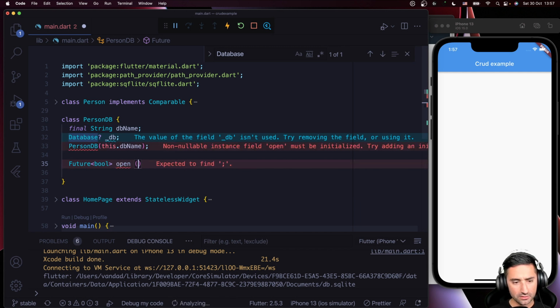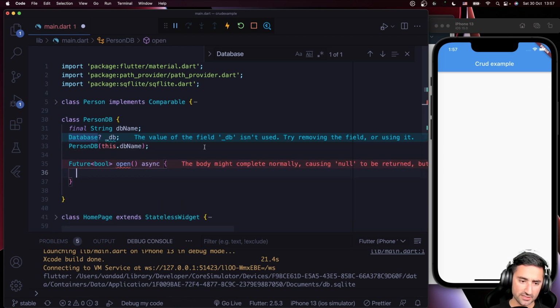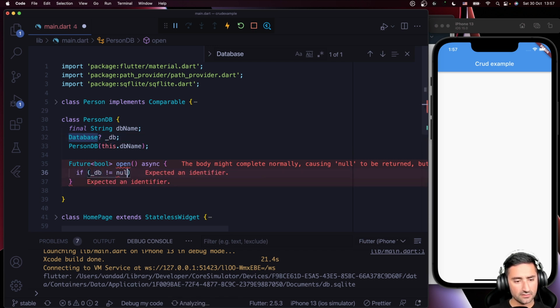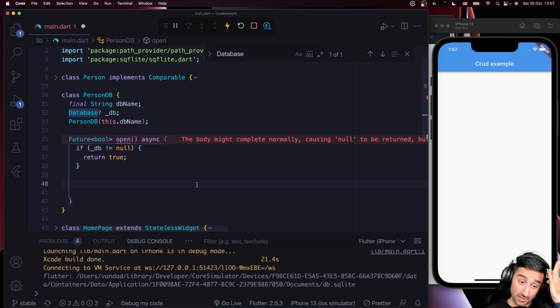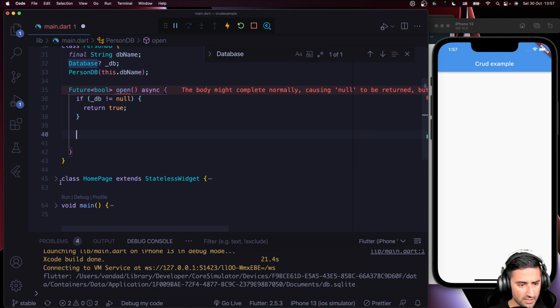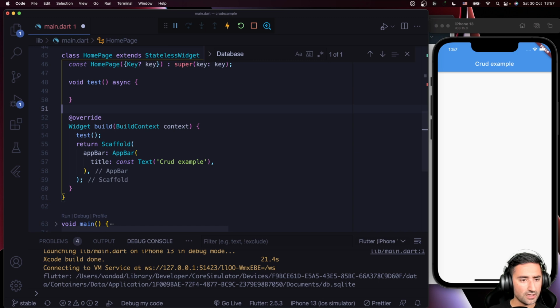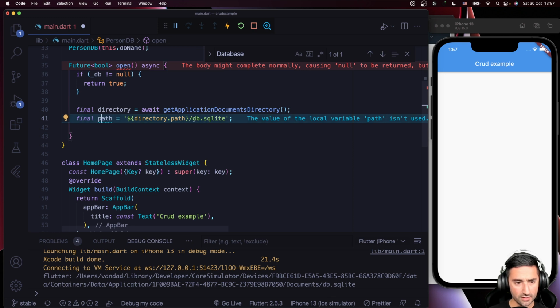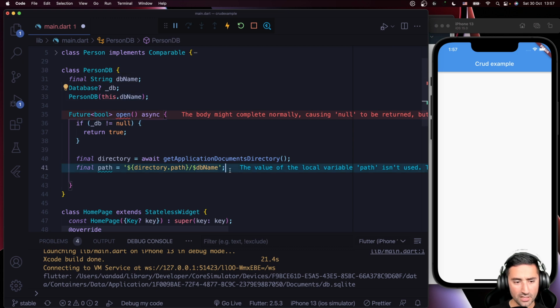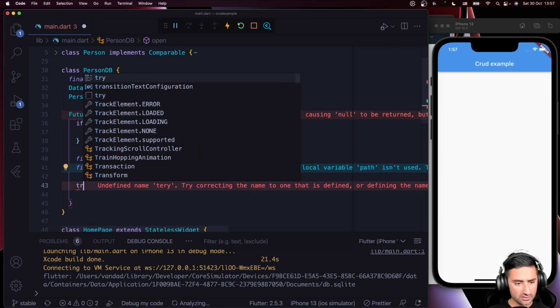And then I'm going to call this open. So this is going to open the database, and this is asynchronous. In here, then we're going to say if we already have a database, don't do anything. Let's just say true. Okay, but otherwise we are going to continue with the code. So in here, then I'm going to grab that code from our homepage that created the database path, and let's remove the test function from here. Okay, final directory and a path. And then in here, we then say $dbName, which is available here, is passed to us. Then what we need to do is just let's do try and catch in here.